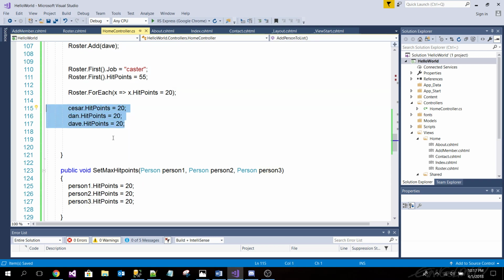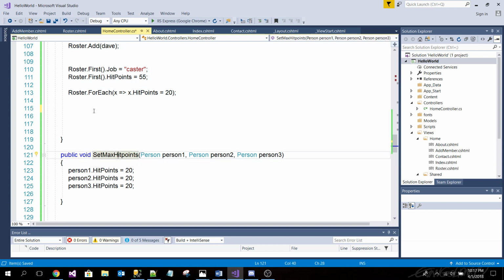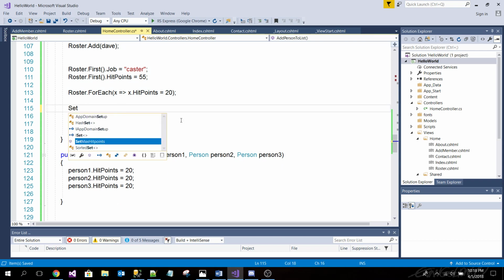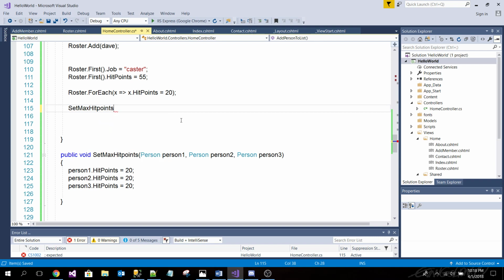So again, we have this function here, and let's say I wanted to set the max hit points of our party, right? So set max hit points, and who's in my party? How many people do we have so far? 3, right? So who do we have?